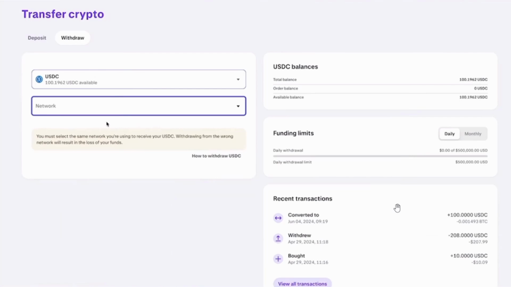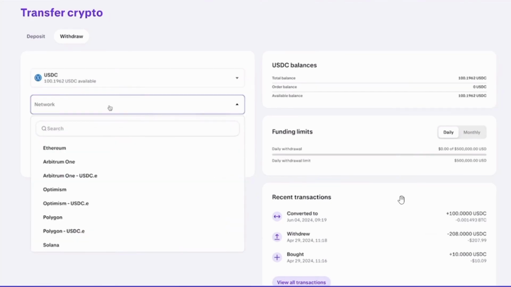So now if you select any other such as USDC, there are many networks which are available. So you want to next select the network. Click on this drop-down menu and from here select your preferred network. It is important to send the asset to a wallet that supports it. So here I'm going to select USDT using the Polygon network.